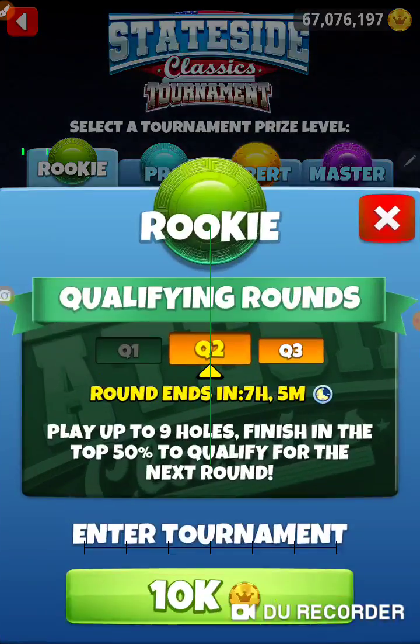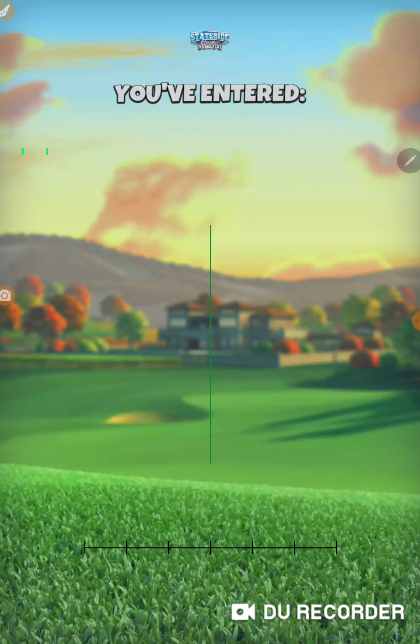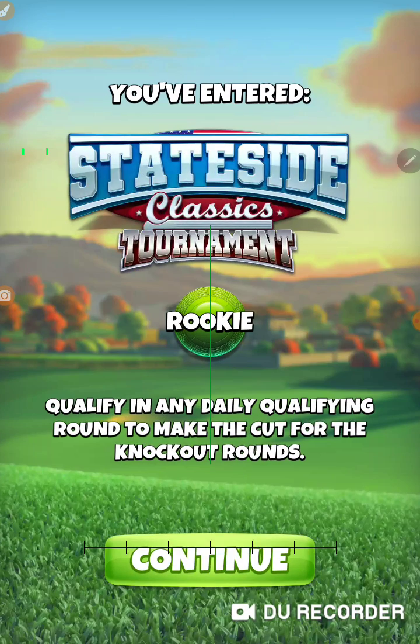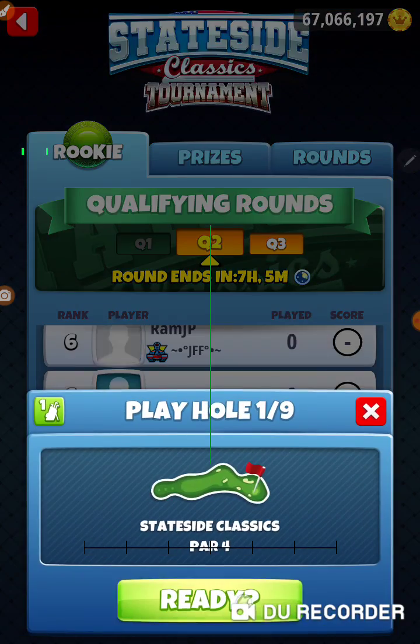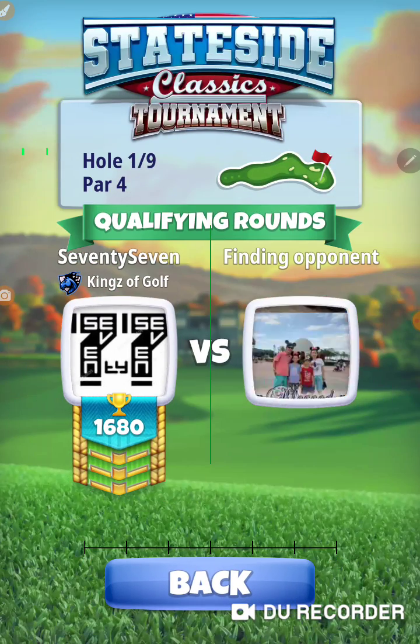Enter the tournament as a rookie. Stateside Classics Tournament. Here we roll. Hole number 1. Uno.